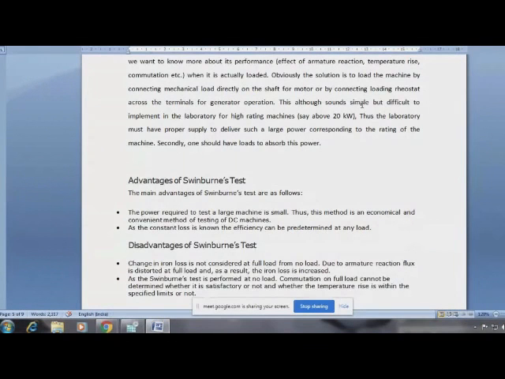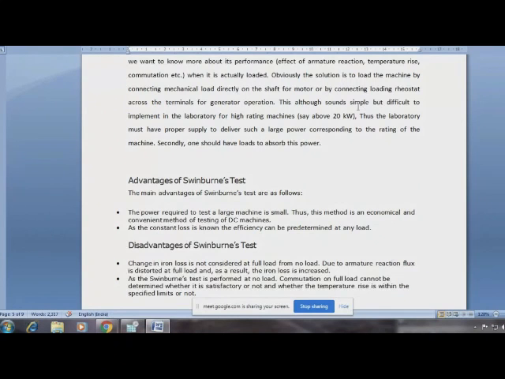And when we talk about Swinburne test, of course, it is done on a motor. Only one motor is involved in the test, and it is carried out on no load. Obviously, the power taken by the test is very, very small, because on no load, the losses will be very, very less, and hence the power taken by the machine for the test is quite small. That's an advantage. Therefore, it's economical.